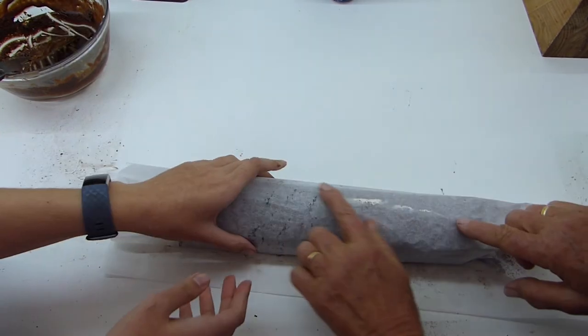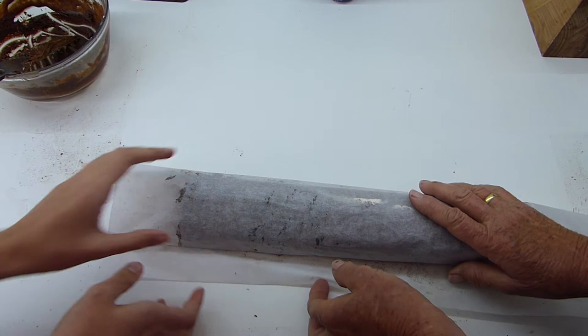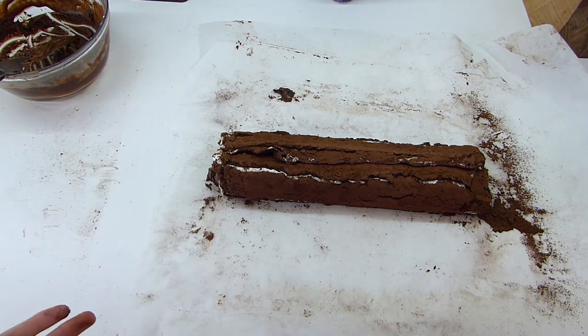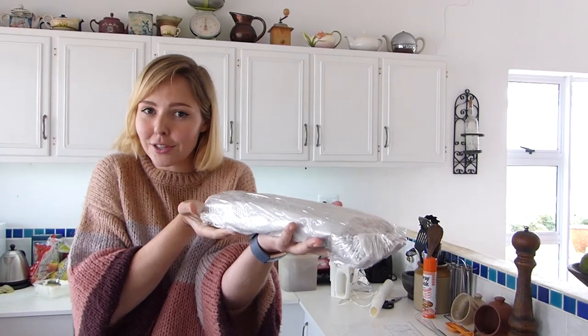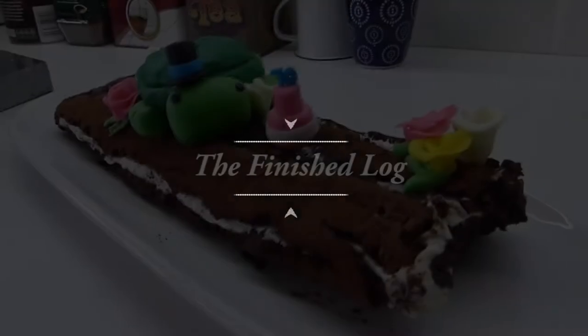Listen to my mum. It's cracking. My mum says the cracking is not serious. Well, it looks like a log, and that's the goal. Okay, there you go, but we have to wrap it up and put it in the fridge. Cling wrap it. Take your precious log and pop it in the freezer until you are ready to serve it.